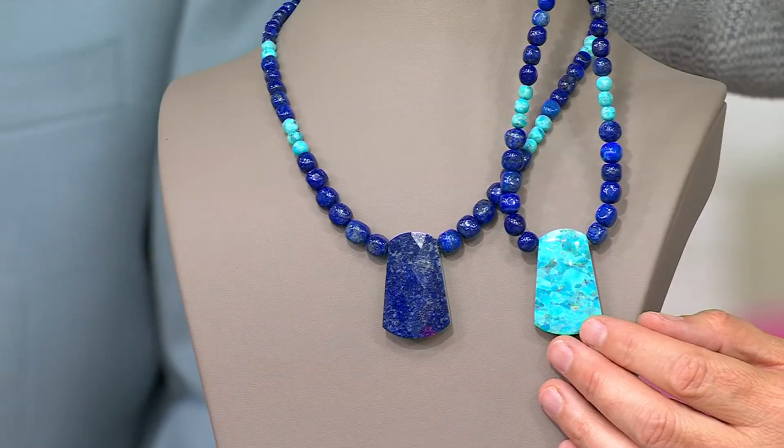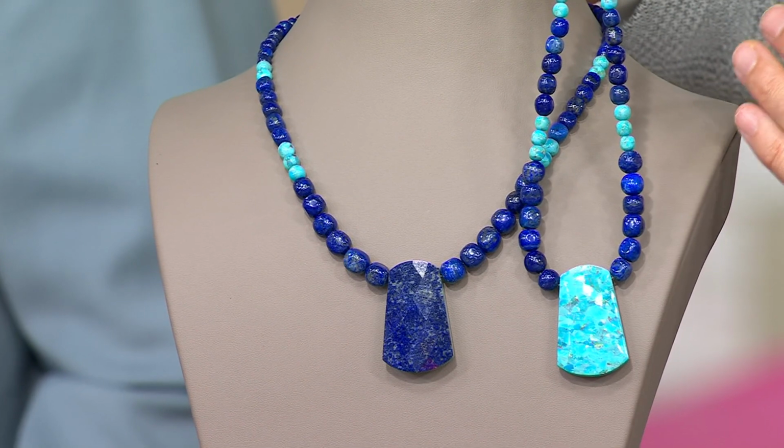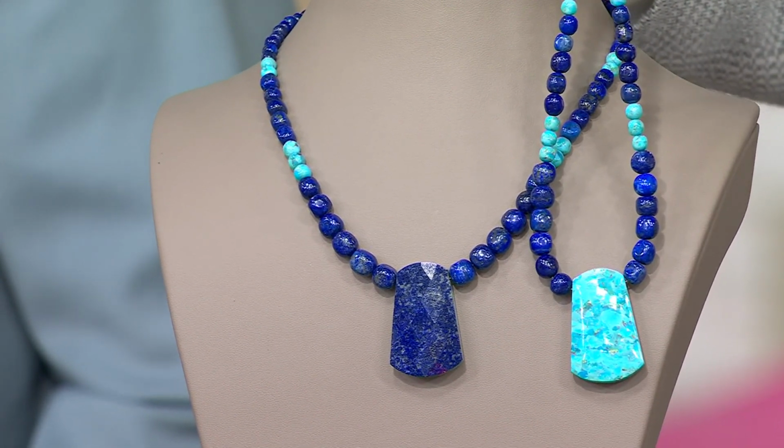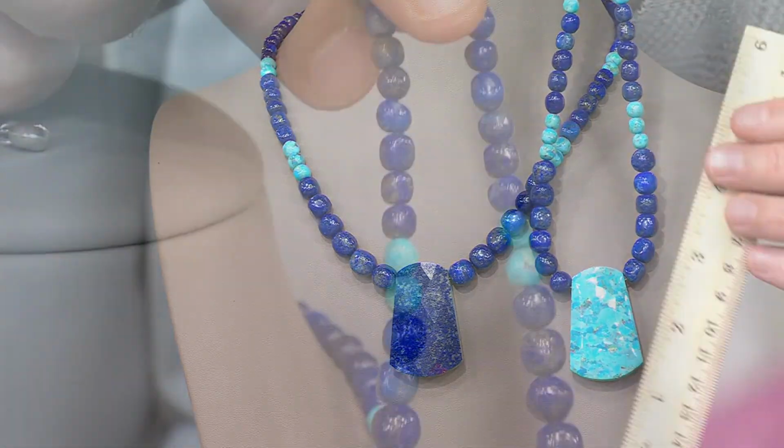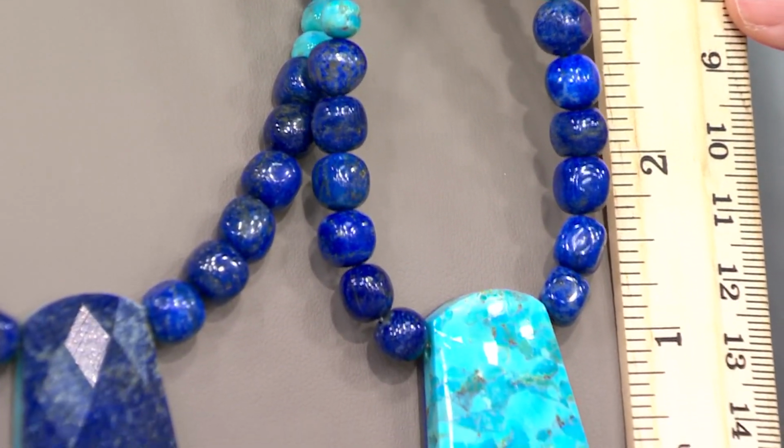And what better value can you give somebody than I'm showing you you're making one purchase, you're making one buy, right? But you're getting two completely different looks for that one purchase. And I'm going to grab this other one so you can see both together. There's one with the side of the lapis, there's one with the side of the turquoise. I love that we're combining those materials again throughout the necklace. So if you're traveling and you don't want to take a ton of jewelry with you, this is ideal. And the size right there, it's impressive, Jay. You have a substantial pendant right at the bottom.